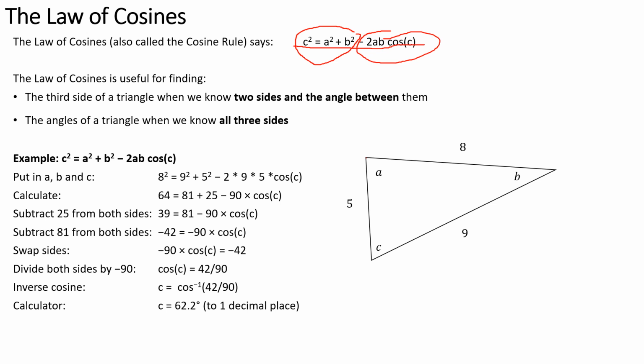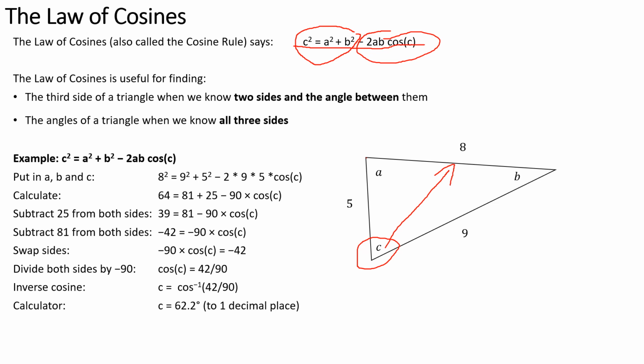And when we're looking at this, again, this is basically plug and chug. We plug in the numbers, we chug them out. And the C we're looking for isn't always the hypotenuse because these aren't right triangles. But we can do this if we know two sides and the angle between them, or more commonly, when we know all three sides, then we can figure out what the angles are. Let's suppose we're looking for angle C right here. Well, that's opposite of this side there, 8. So that's going to be my C.